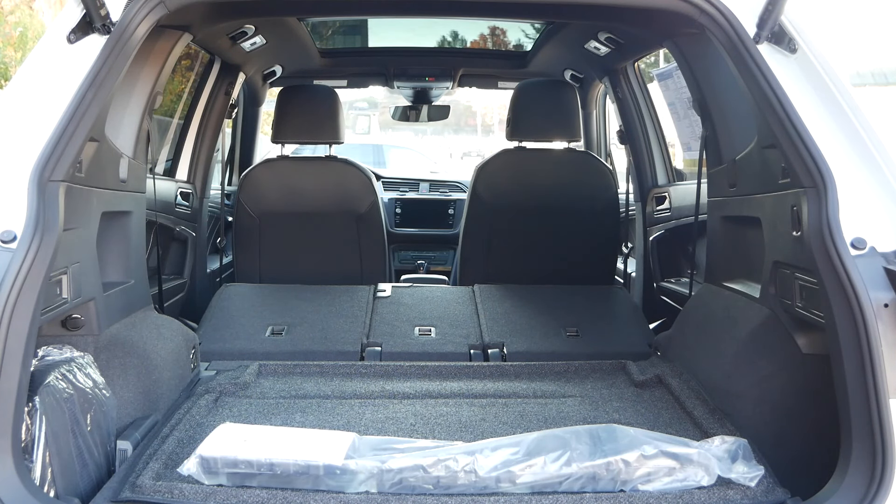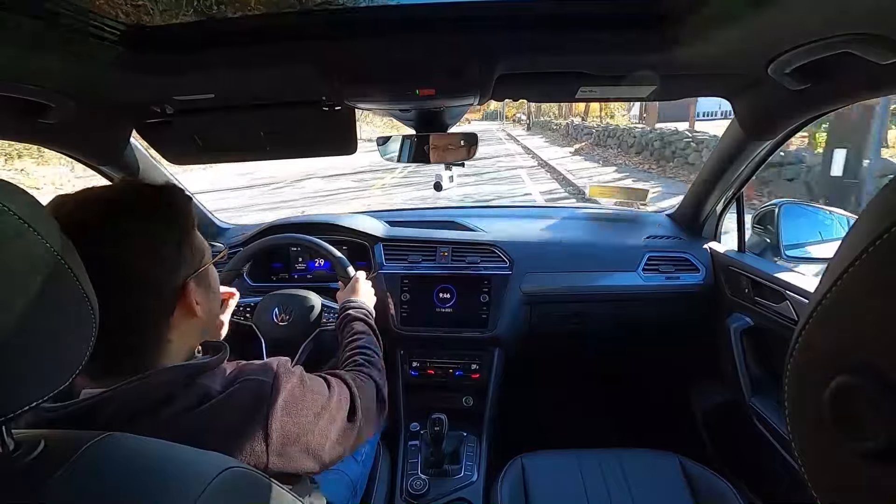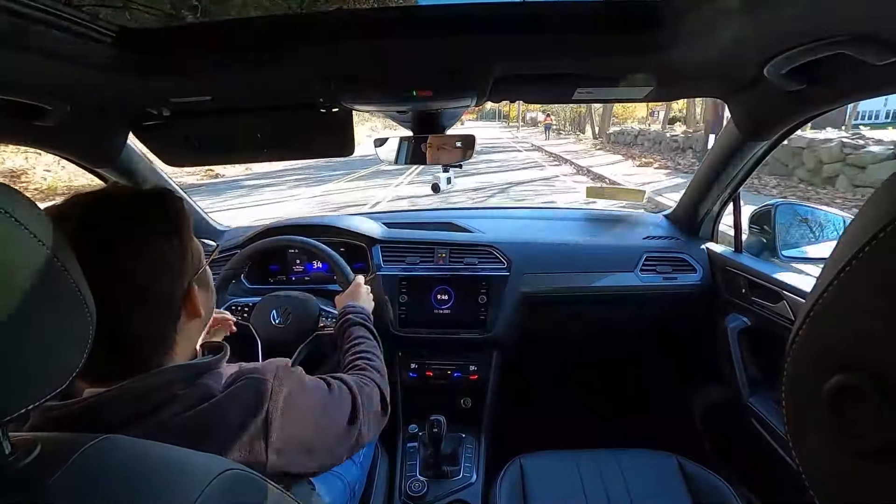Grabbing our attention was the smooth and crisp handling, and despite its lack of weighted steering that we normally experience with German crossovers, there's still a sense of refinement and a small hint of athleticism that provides some feedback on winding back roads. Of course, the suspension is softer so you won't get abused on poorly treated roads, and with the adequate amount of shoulder room, you're going to be all-around comfortable on your daily commutes.